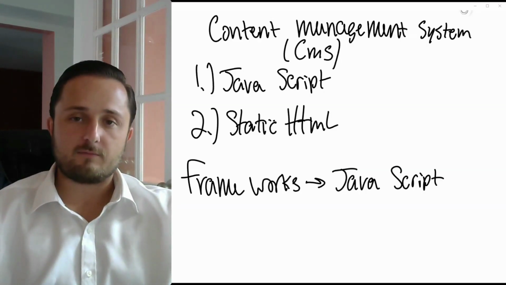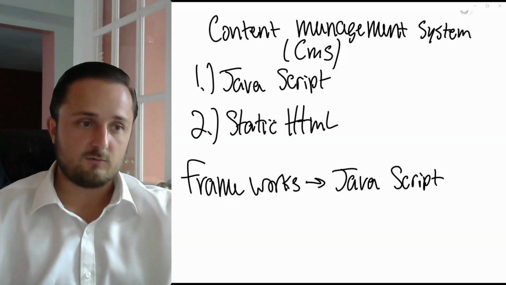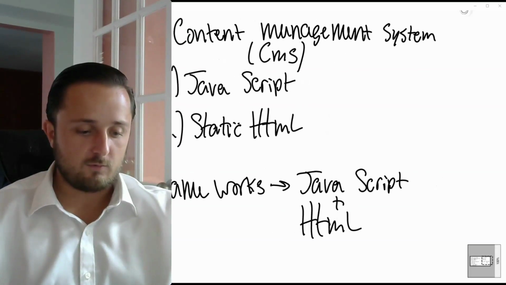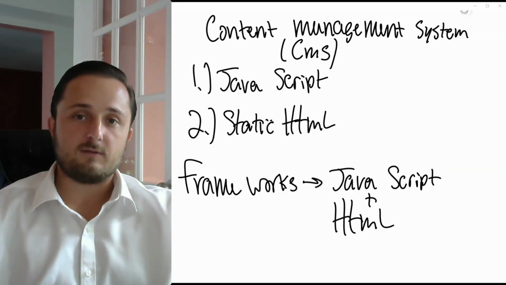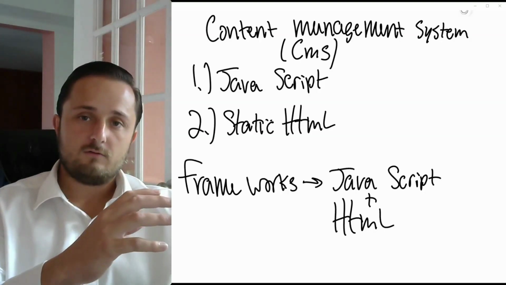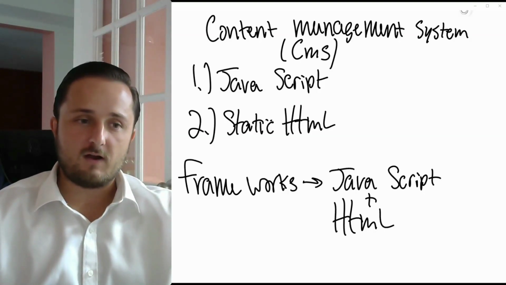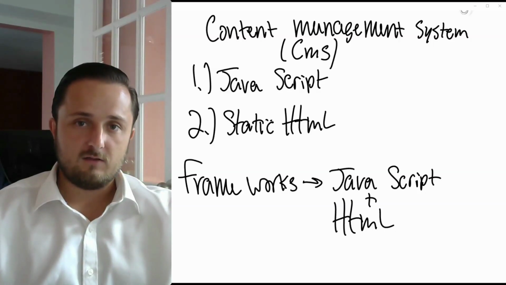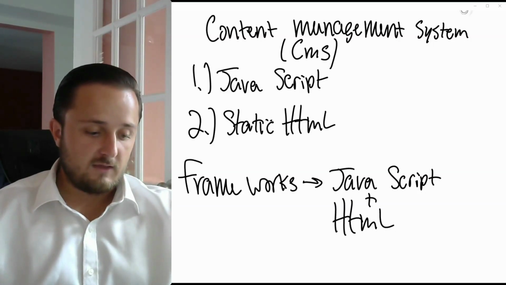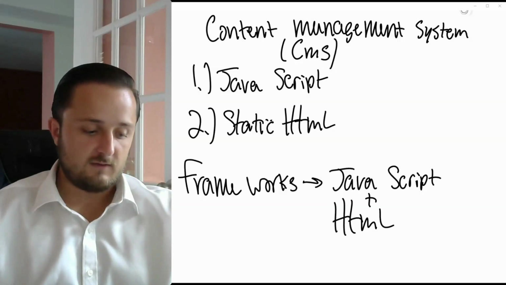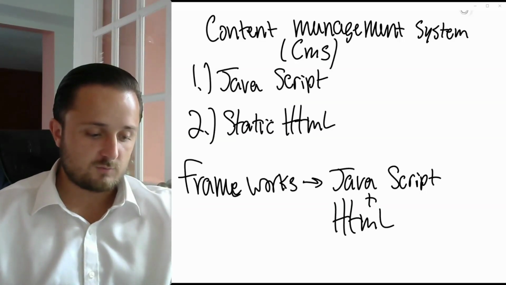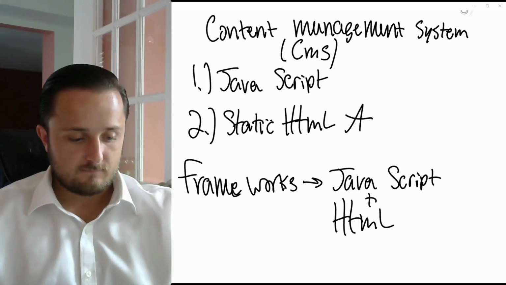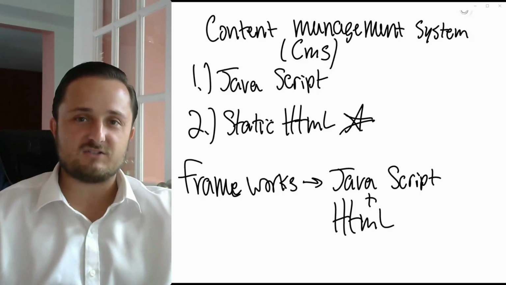A pretty familiar website builder is WordPress, and that can use a combination of JavaScript and HTML. You have your WordPress plugins as well that could be used to pull review content from your Google Business Profile. It can also be used to inject certain content, etc. The thing we just want to be most aware of is what is being used language-wise when it comes to building your website. Ideally, and this is a personal preference, we want static HTML.